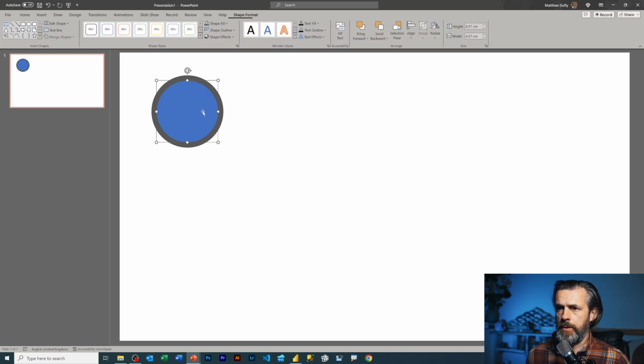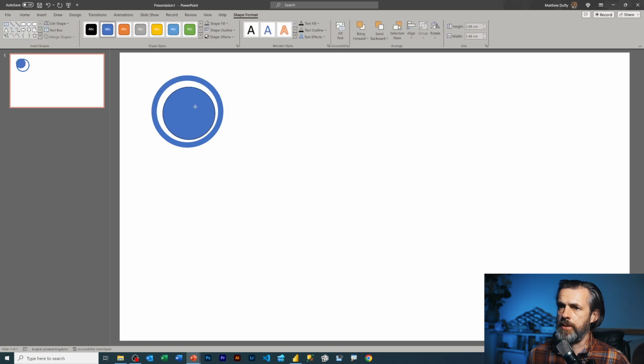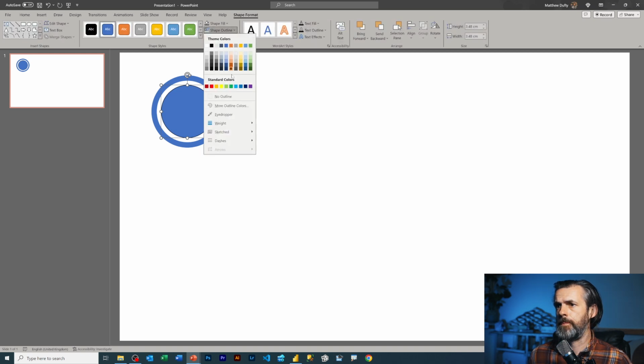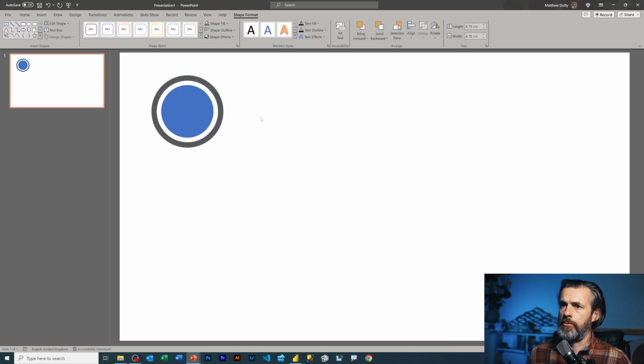Actually, let's try and make it a little bit more fancy. Let's cut out, let's fragment these. Let's get rid of that. Right, so that's our outer ring. Now let's put, so this will be our RAG status that sits in the middle. That's pretty cool. Get rid of the outline. Let's just colour that in grey.